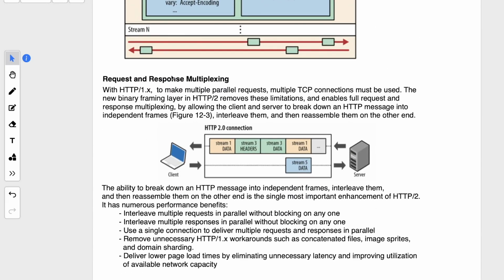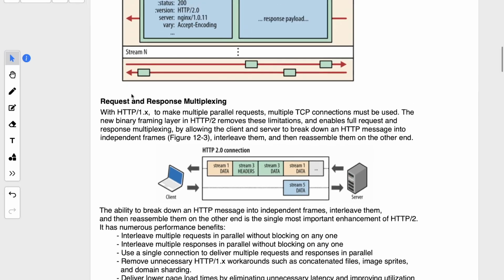For example, in HTTP1, as we know, there was head of line blocking at the HTTP level, right? Because in a single connection, you can only make one request at a time. If you want other requests to go in parallel, you have to open multiple connections. And in a single connection, once a request gets completed and the response is received by the client, only then can another request go through the same TCP connection.